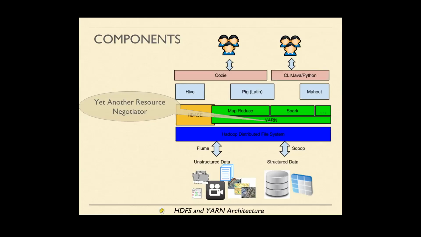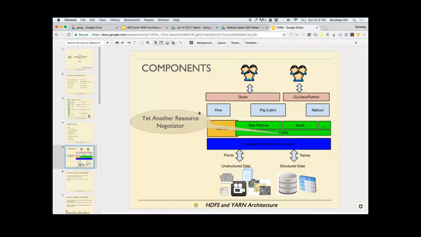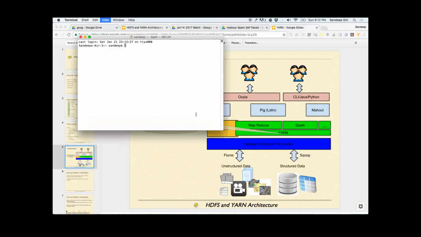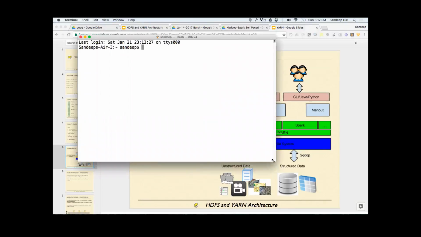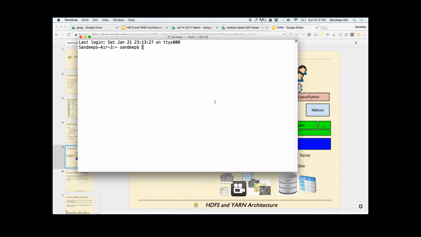A question from Sunny is, why don't we have admin rights? How can we see the actual physical location of the blocks? That's an interesting question. Let me see if I can see it. Today, instead of using Web Console, I'm going to use a terminal. This is my terminal. It's the same thing: either I open the Web Console, or from here I do SSH.